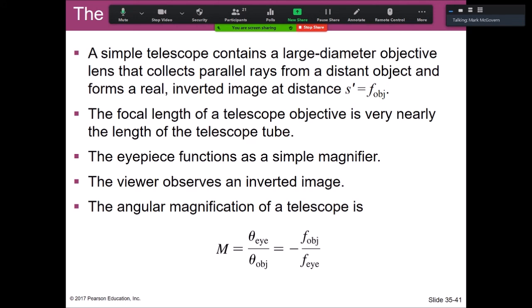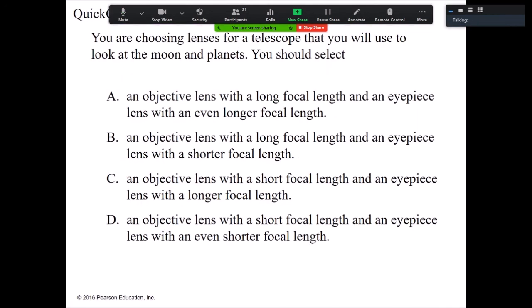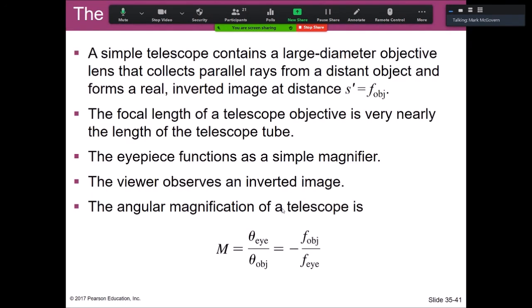The eyepiece is really just the magnifier, and just like for the microscope, it largely controls the magnification. For the magnification of the telescope, it's a ratio of the focal lengths. Okay, and the images are flipped, but it's a ratio of focal lengths. And that ultimately comes from looking at, do I have a picture here for that? I think I do. Or maybe I don't. Well, I'll go back and talk a little bit more about this. Because this right here, this magnification, is the definition: it's how large something appears to your eye compared to how large it actually is.